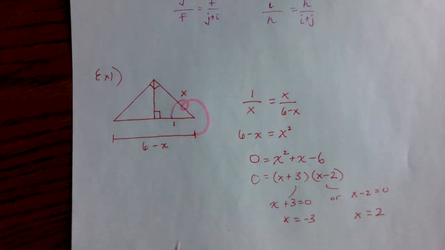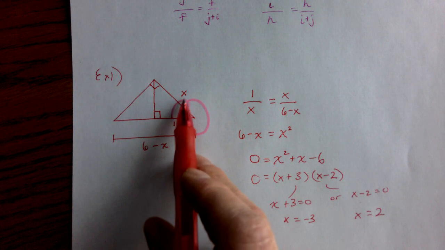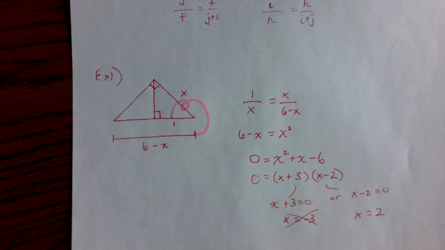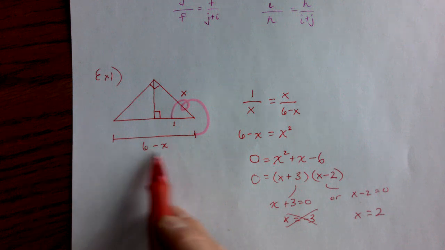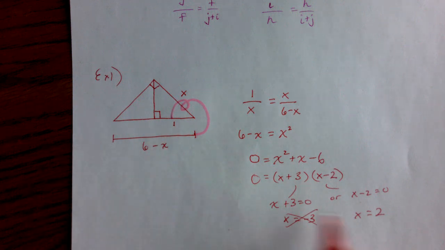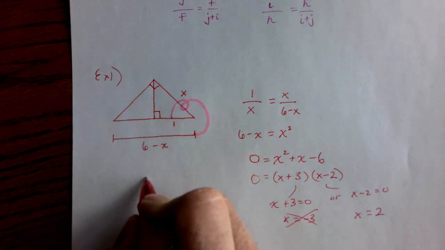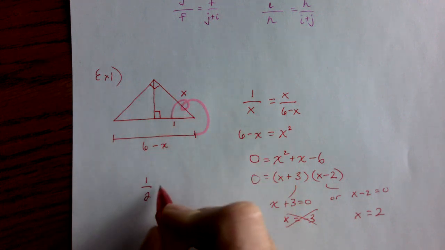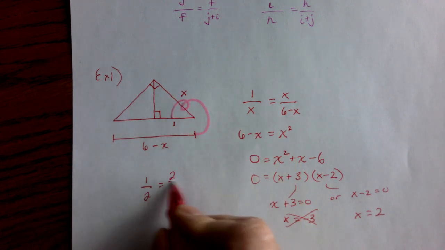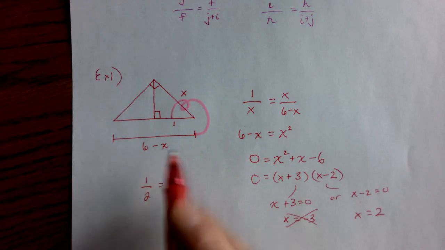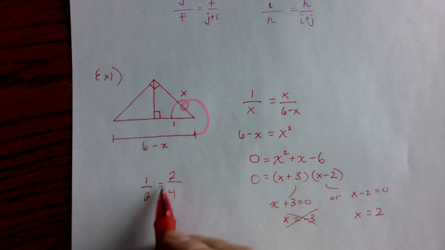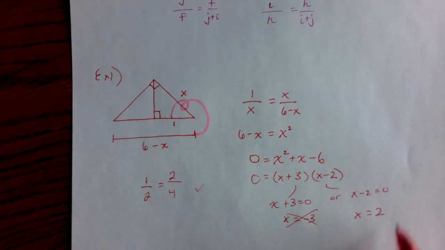And just looking right up here, actually -3 works out okay right here, but it does not work out up there. We have to reject it for being that one. 2, plug it in here. That gives you a 4, and if you plug this one back in here, you would get 1 is to 2 as 2 is to 4, and then put the 2 back in here. 6 minus 2 is 4, and you can see that that is a true proportion. It checks out. So x equals 2 is our answer.